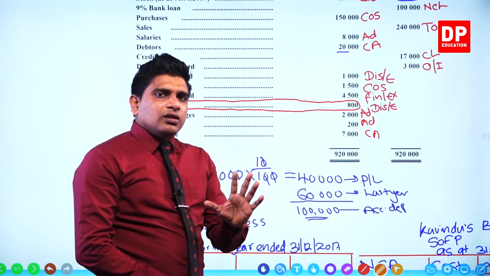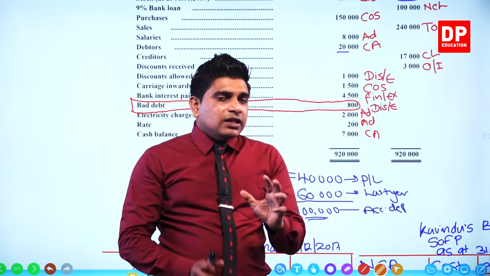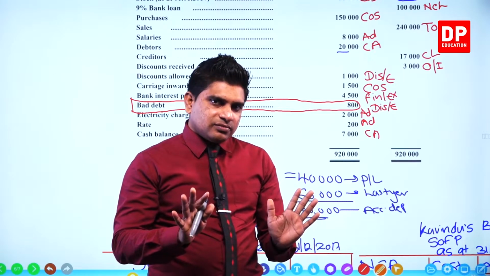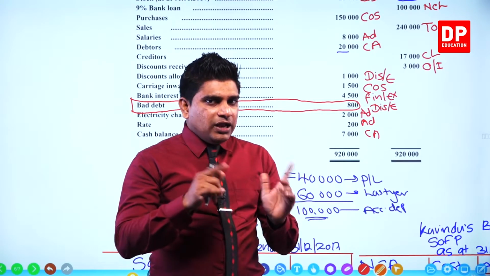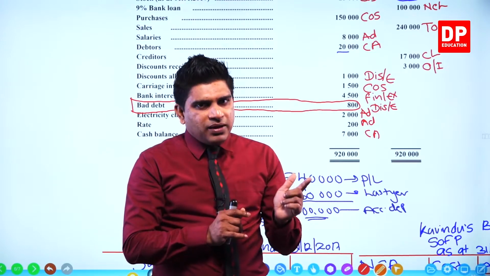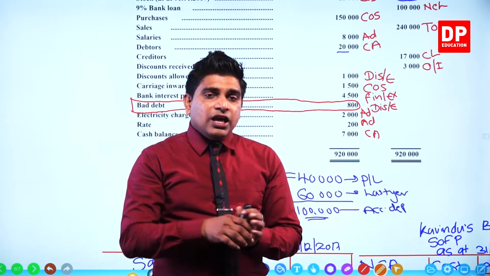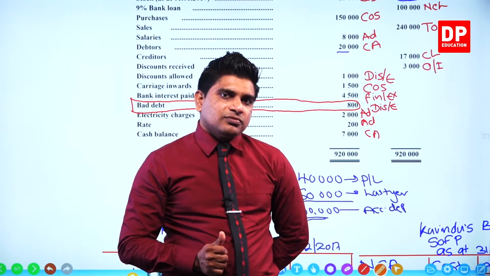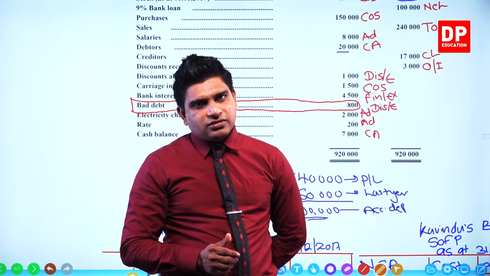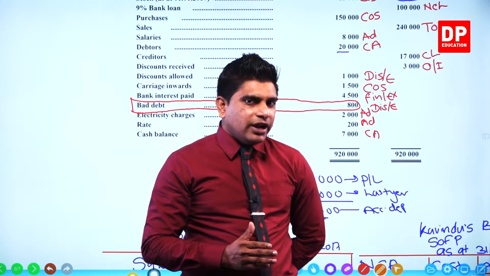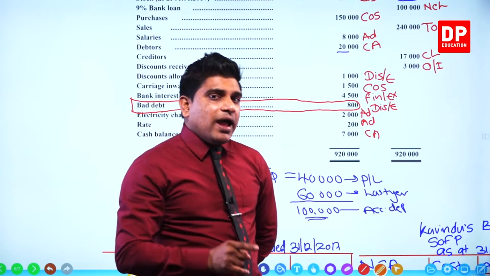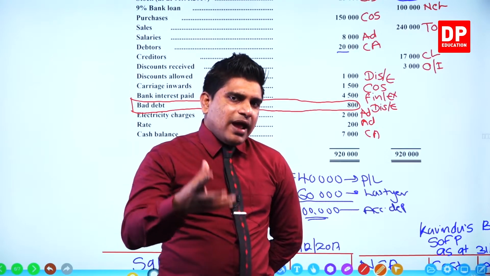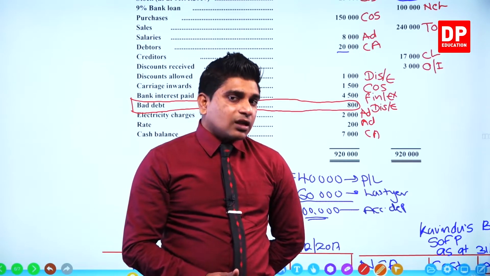Remember, you never subtract the bad debts portion given inside the trial balance from the debtors. You never deduct the value given inside the trial balance as bad debts. You can deduct from the debtors only the amount of bad debts given under the additional information. But when you calculate the total bad debts, the trial balance bad debts plus the additional information bad debts, that total amount you can write under the distribution expense.